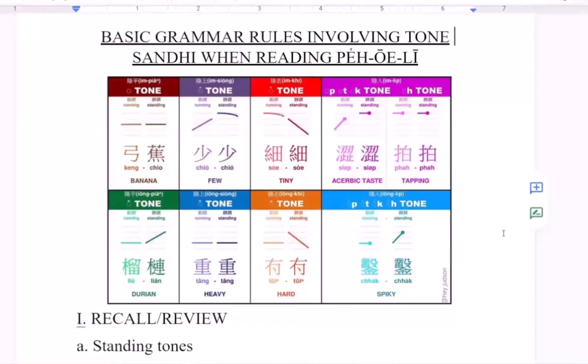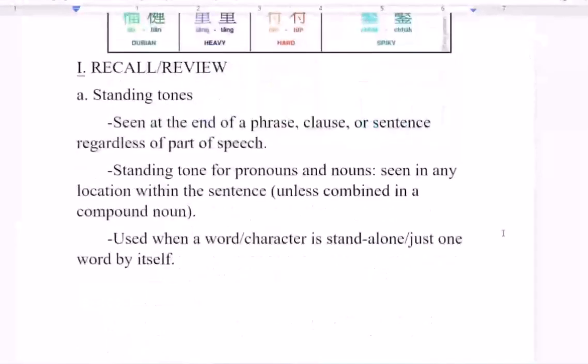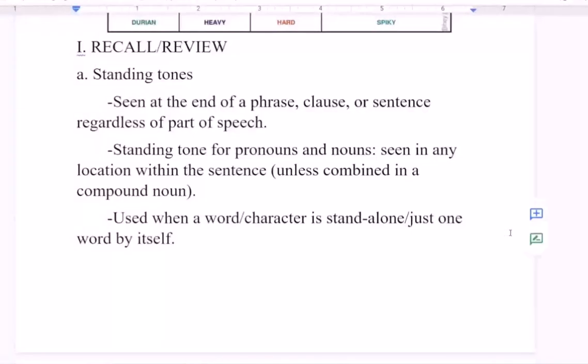Moving on, we have the standing tone. When a syllable is at standing tone, what we usually mean by this is that the pitch is at its default sound. Usually, when you ask an elder what a word is in Hokkien, they will reply to the word in this pitch. This is known as the standing tone. This doesn't usually help you if you wish to pronounce it correctly in sentences, since the pitch of that syllable may or may not be subject to the switch.